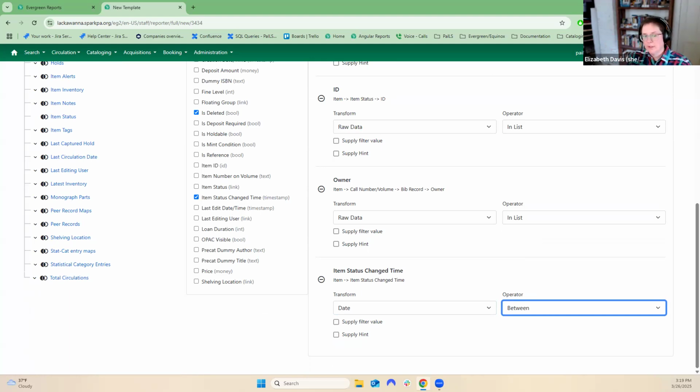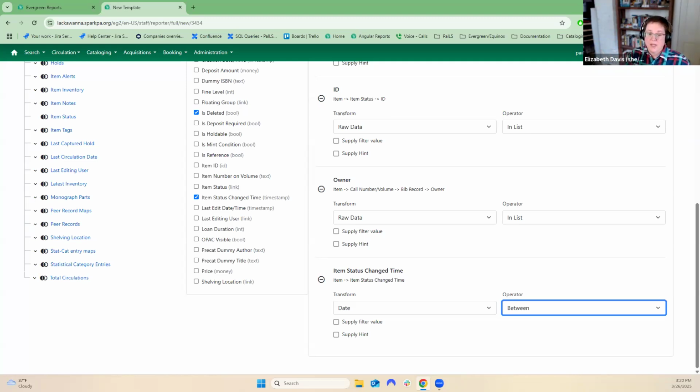That's a really good question, Susan. We recommend, so there is a lost and a lost and paid status. There are two different statuses. If you only use the lost status, we recommend waiting at least 2 years before you delete it, just on the off chance that somebody brings it back and you want the fines to be removed and for you to be able to take action on the item.